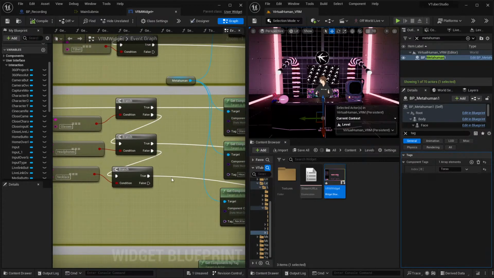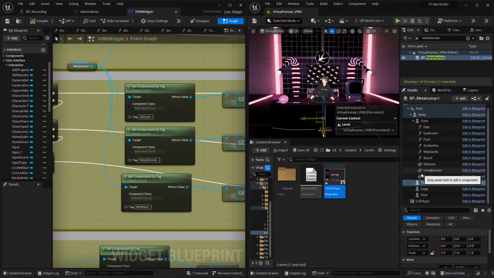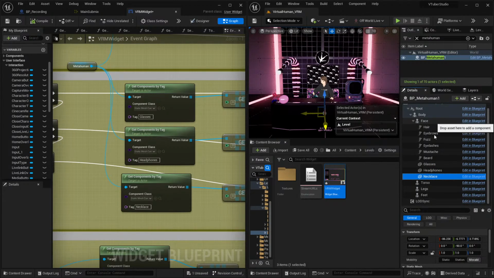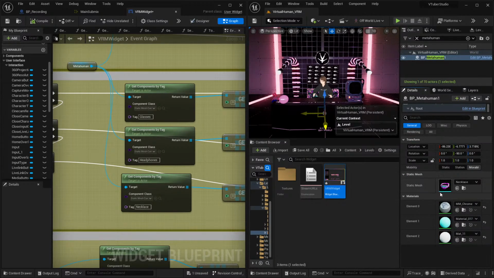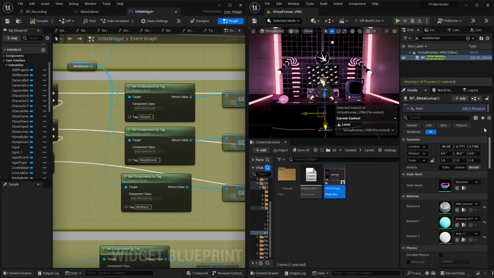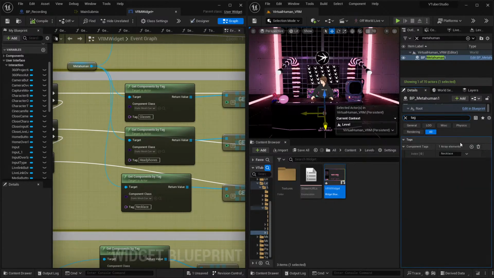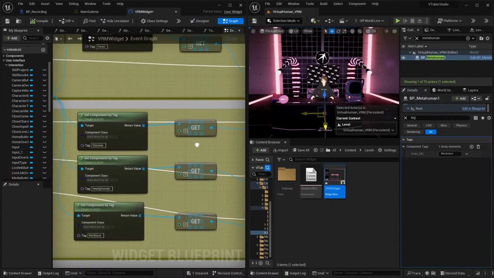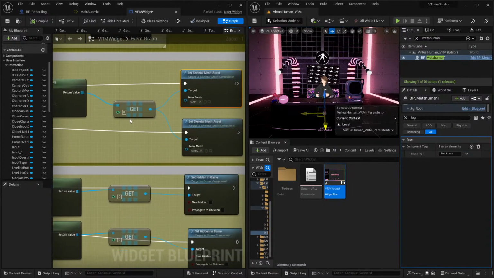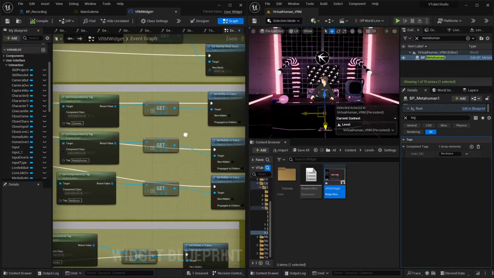Similarly on accessories, I've done exactly the same. So I've gotten the components by tag. In here, I've added glasses, headphones, and necklaces to the face as static mesh components. These are all locked to the head socket, bound to the head socket. And then I've also added a component tag to them, like necklace, so that I know I'm always getting that component. Because it returns an array, I will get the 0 index item, which is the first one in the array. And I've just set them hidden in game or changed them as a skeletal mesh asset.